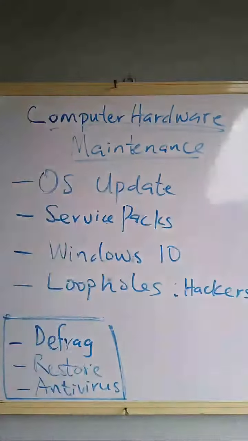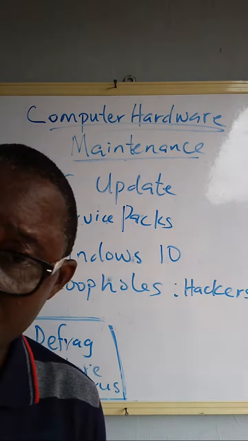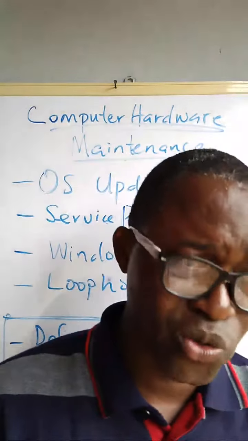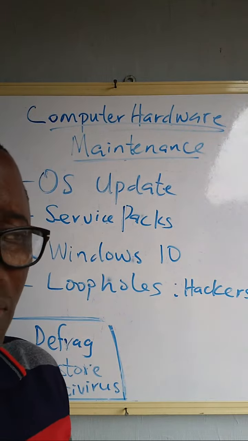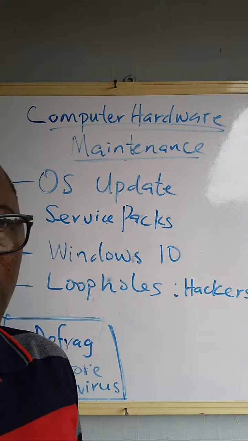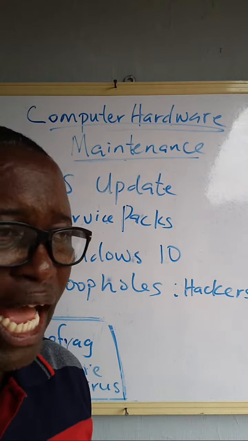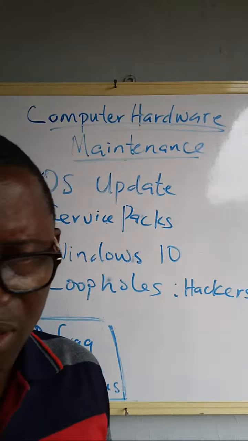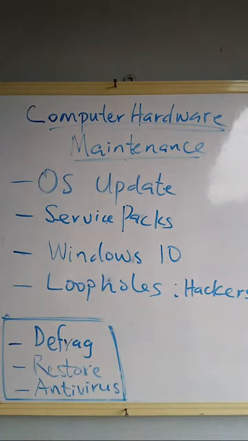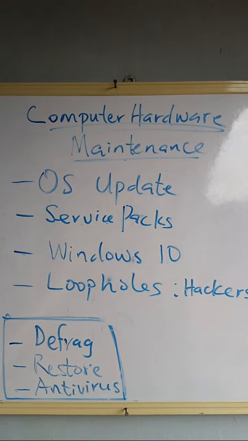Then lastly, you must take record. You must take a record of everything you carry out. You must log it down. You must have a logbook where you record those things: the parts you change, how you got the parts, how you identified the problem. Is it 2 days, 3 days, even 1 week or 2 weeks? You must make a record of everything. So that is keeping good record for your troubleshooting and maintenance.